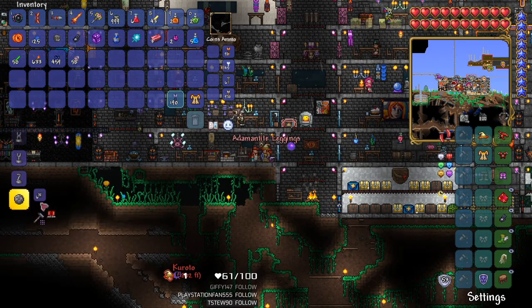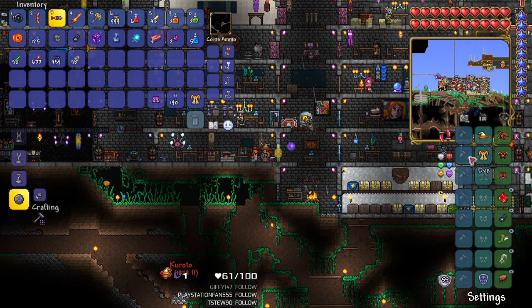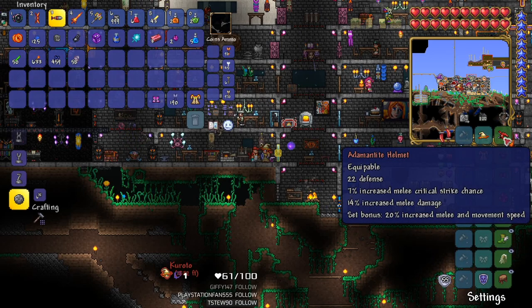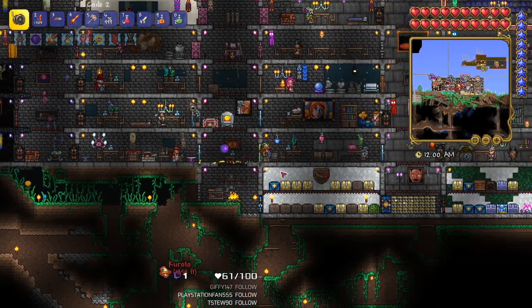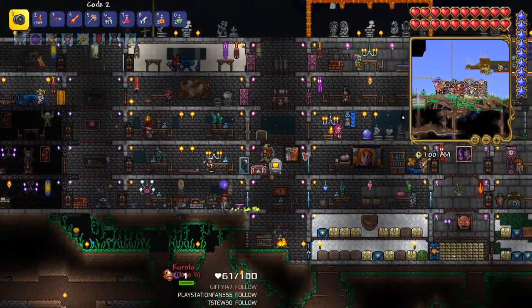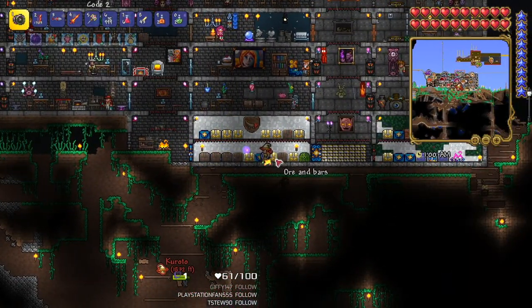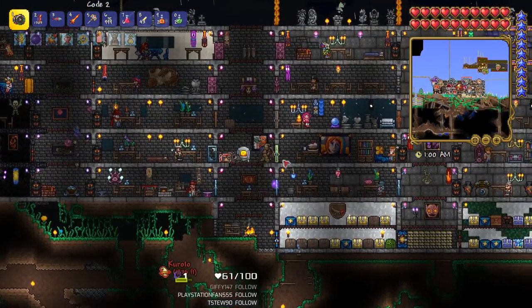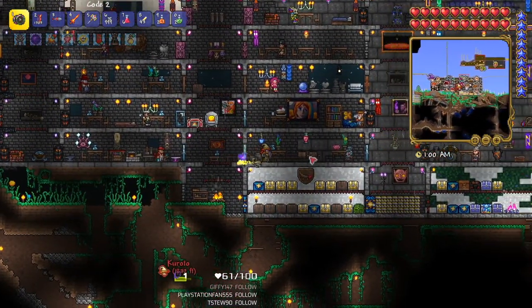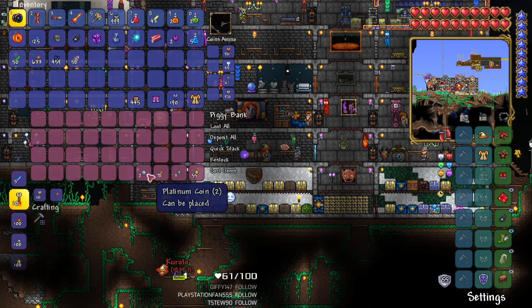Oh. Yeah, I can make leggings. I have full adamite set. What does it do? Bonus. What? 20% increased melee and movement speed. Oh, that's a rock golem. I win. Oh, 6 gold from killing a rock golem. Yeah, I need to deposit my money. Oh, it already did, maybe.